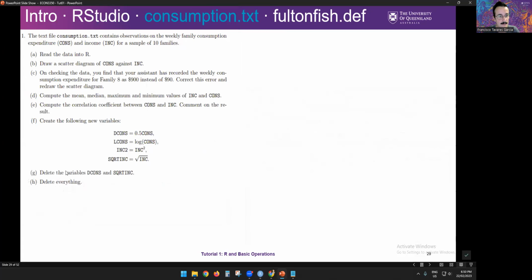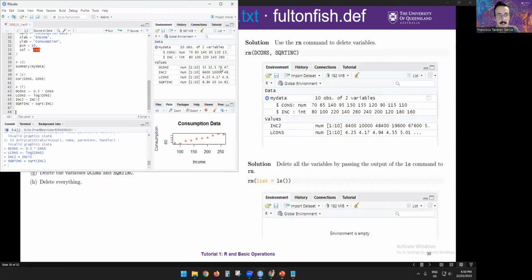Next question. Delete the variables decons and square root income, and then delete everything. So very simple commands. First, you can remove, and you can remove more than one at the same time. So remove.